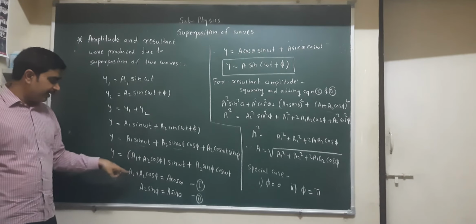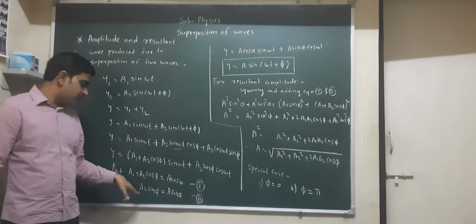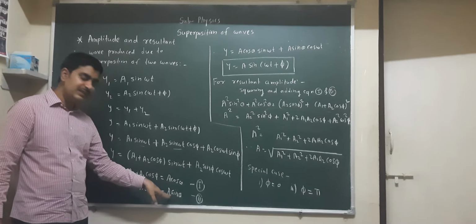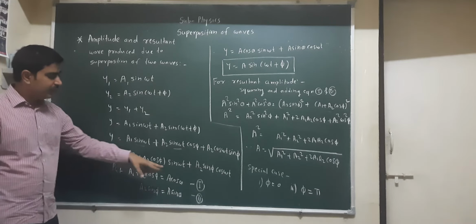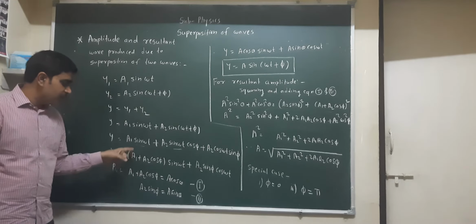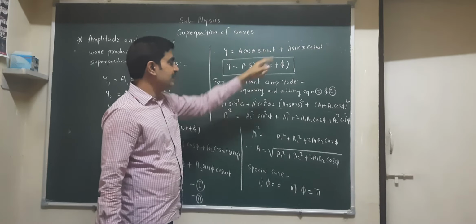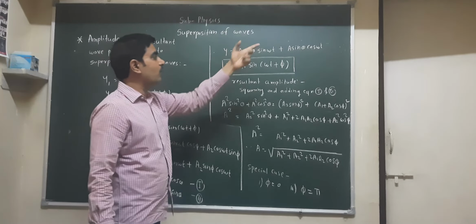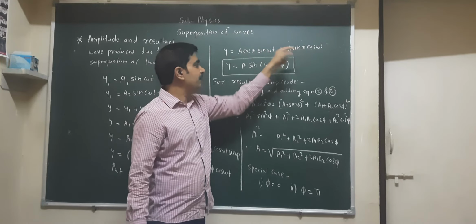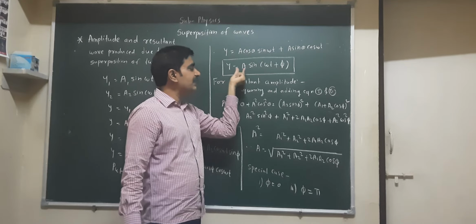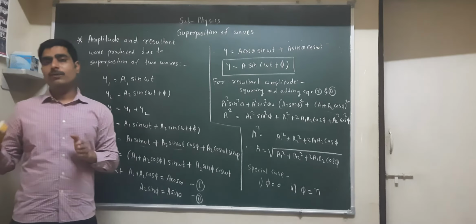Now in the bracket, a1 plus a2 cos phi will be considered as A cos theta, and a2 sin phi will be considered as A sin theta. So here we have got A cos theta and A sin theta, and we can consider these as equation number 1 and 2. So in this bracket we can write A cos theta sin omega t plus A sin theta cos omega t. Now this is the formula of sin alpha cos beta plus cos alpha sin beta. So this is the formula of y is equal to A sin(omega t plus theta). So this is the equation for the composition of two waves.